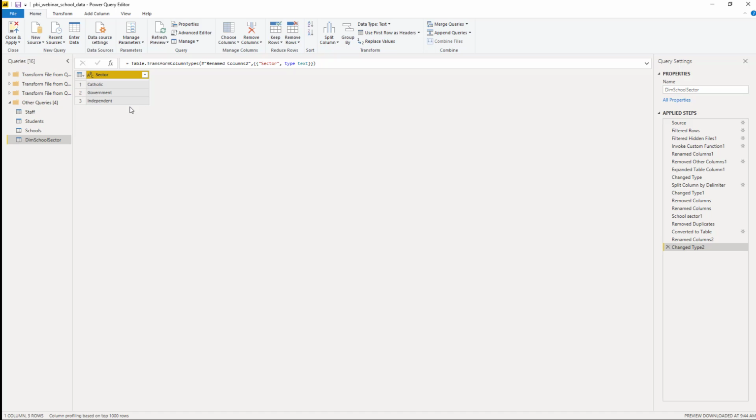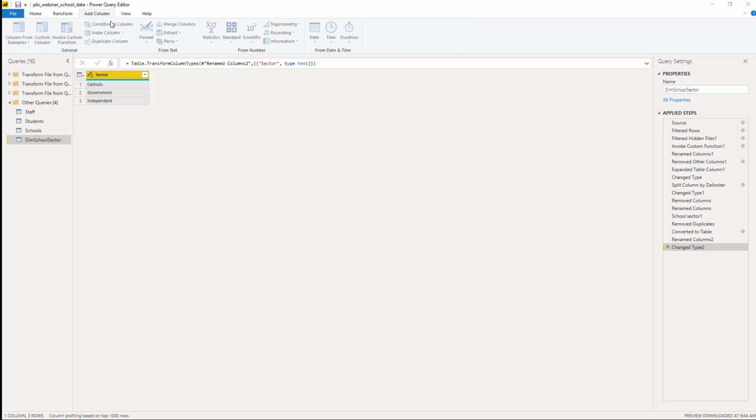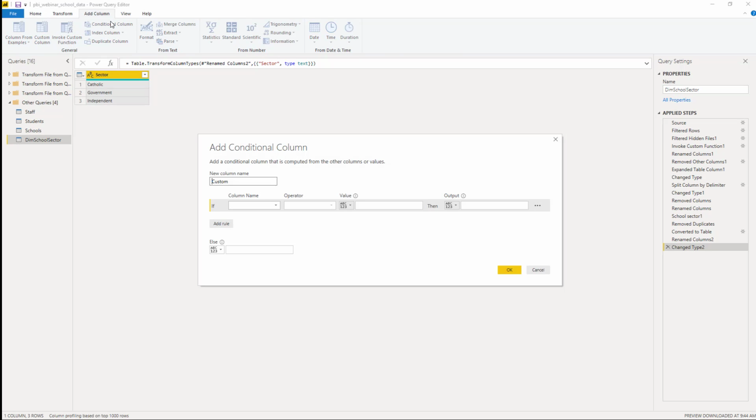Now the next thing I want to do is specify the sort order of these fields. Every time I use them in a visualization, I want government first, then Catholic, then independent. So I'm going to add a numeric column based on a condition. This is much like writing an if formula in Excel, except we get this nice GUI that helps us build it. This is going to be our sort order. If the sector equals government, then number it 1.